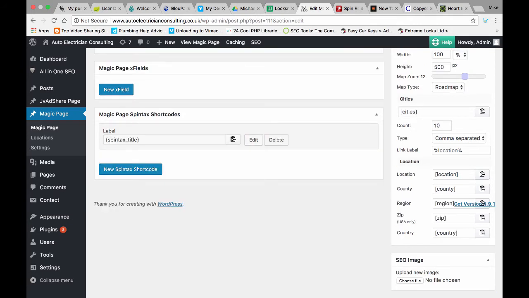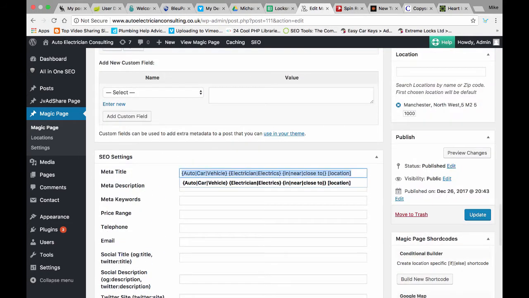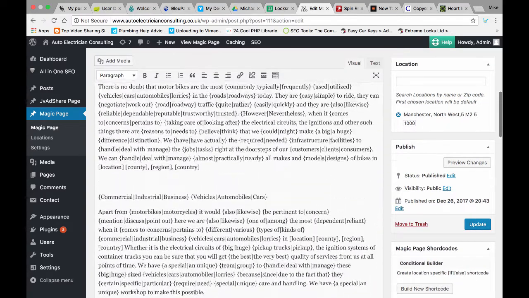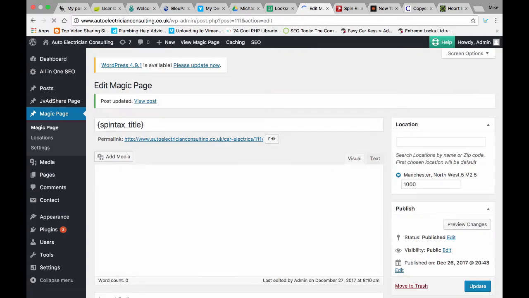But let's save that. So instead of having your titles now where we put them before, you click the little button here to copy this, and we'll go into your title tag here and paste that in there, and then shoot up to the bottom, to the top, sorry, and paste that into there. Now what that will do is that will use a concoction of all 3.